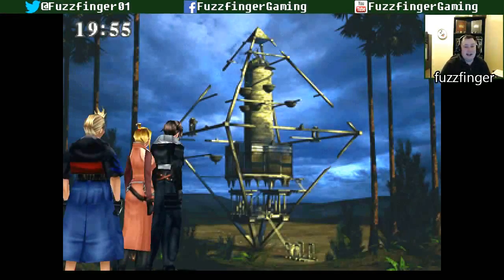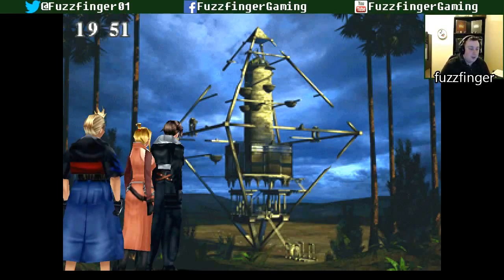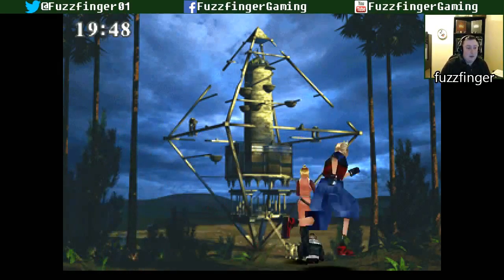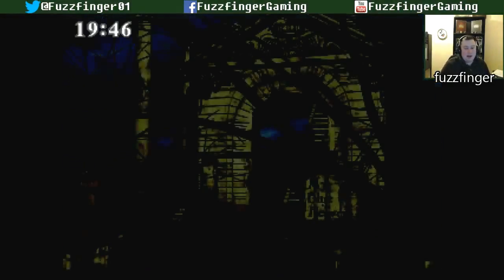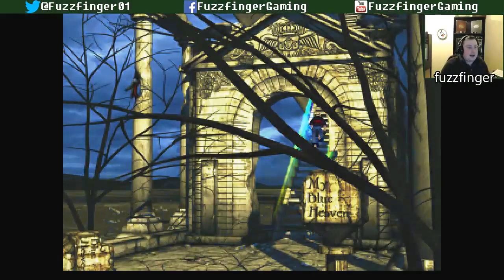We're not going to do the whole of the Centra Ruins. We're going to collect the Odin GF, who is a special GF, which you will see shortly. But we're not going to get the Tonberry King at the moment because it's a long, long grind. So we'll talk about that a little bit later.